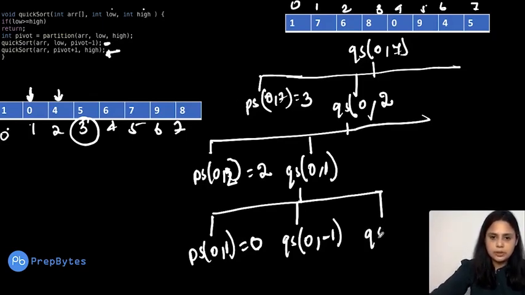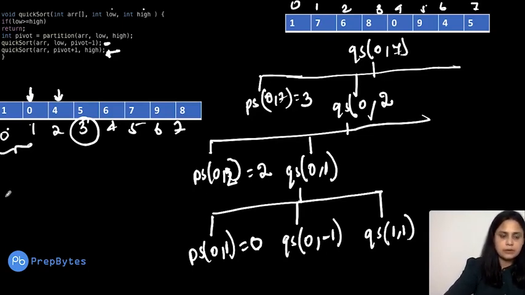So now we call QS pivot plus 1 comma high. What is pivot plus 1? Pivot here is 0, so pivot plus 1 is going to be 1. And what is my high? It is 1. So we call QS 1 comma 1. This gives me the answer as true, so this becomes true and we return. After this particular part is executed, this part of the array will look something like that. We will have 0, 1, and this particular point will be 0, 1, 4.